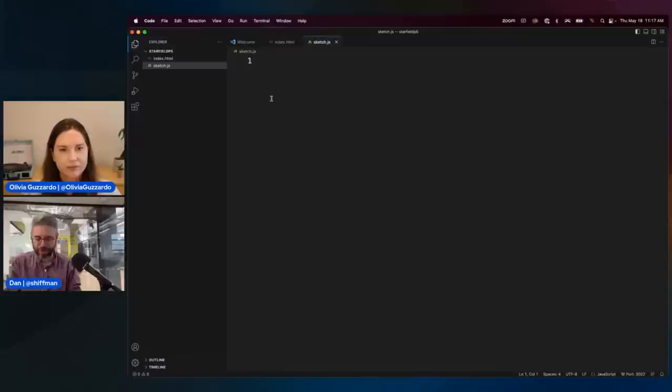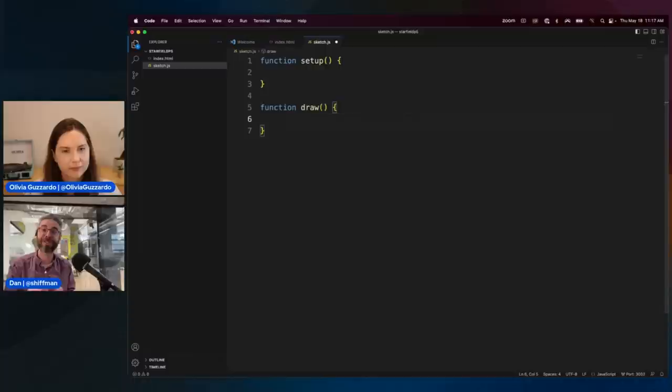One of the things about p5 is it looks in your code for two basic functions: setup and draw. The idea of any animation is there are some things you do at the beginning, like I've got to initialize some settings for the project I'm making, and then an animation has this loop that happens forever and ever. If I want to draw a circle and then draw it again, moving it and moving it and moving it, that's called the draw loop.